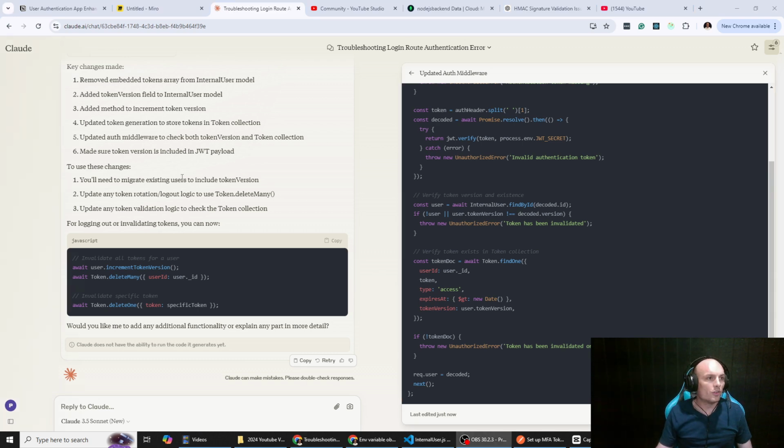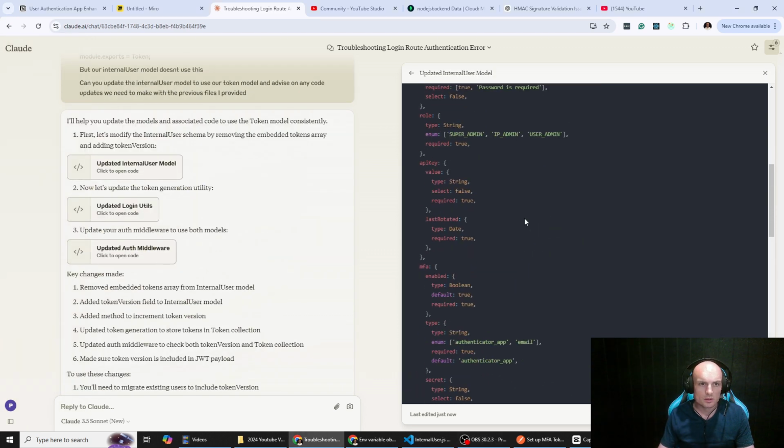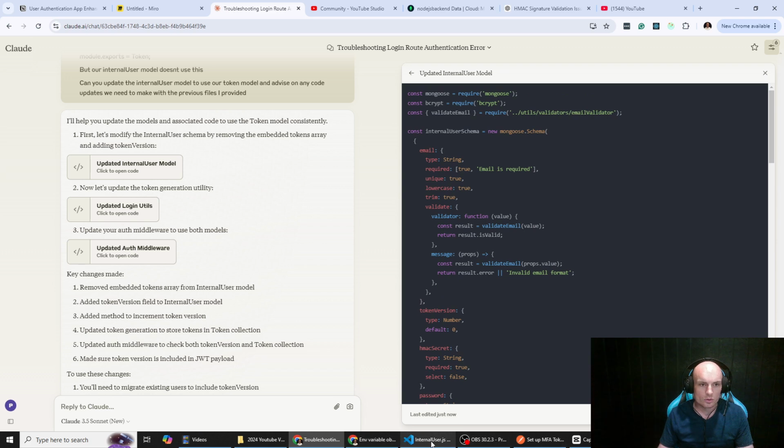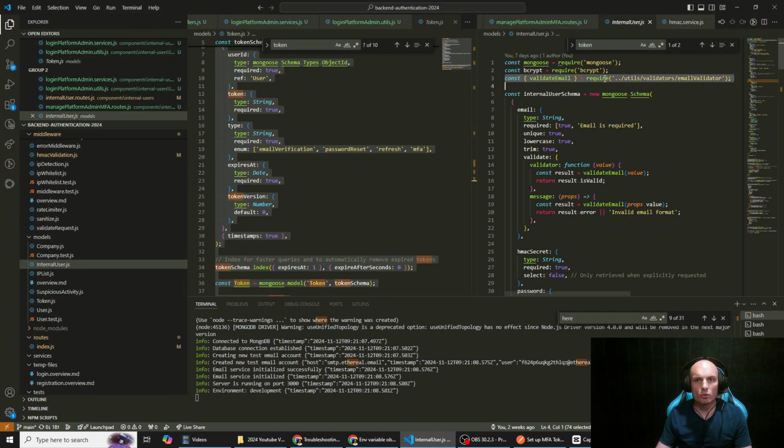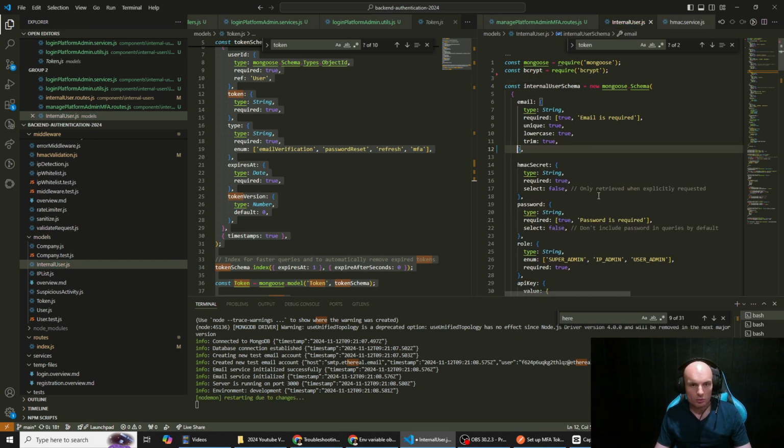Let's continue here. So, update internal user model. What is over here? Email. We're calling that validate email functionality, which is going to get us into trouble too, actually. So we can actually get rid of that, and we'll use our validation chains to do email validation.